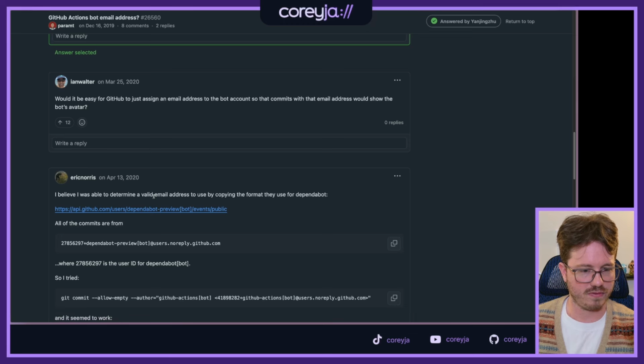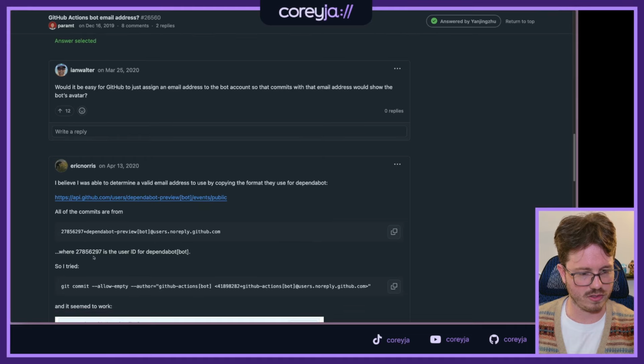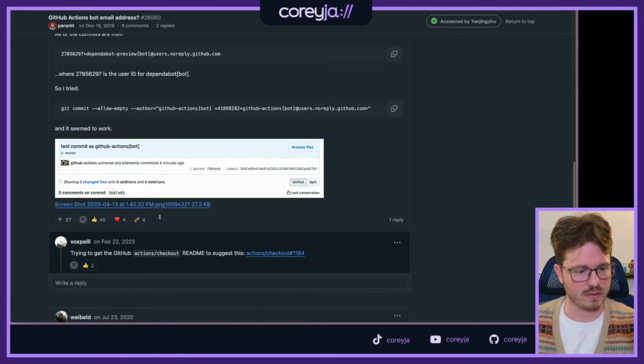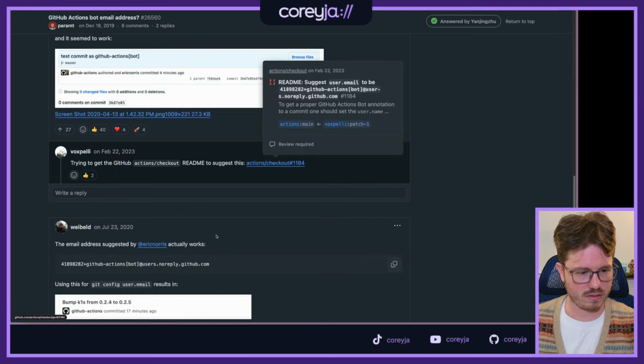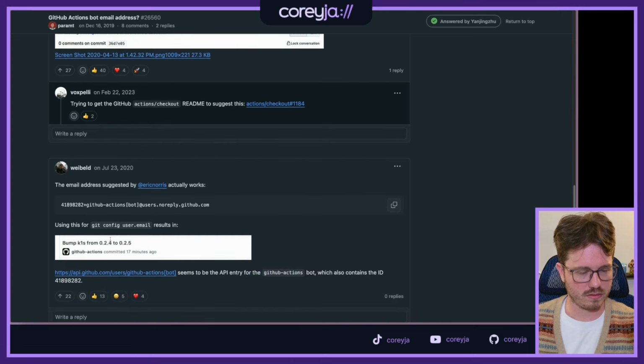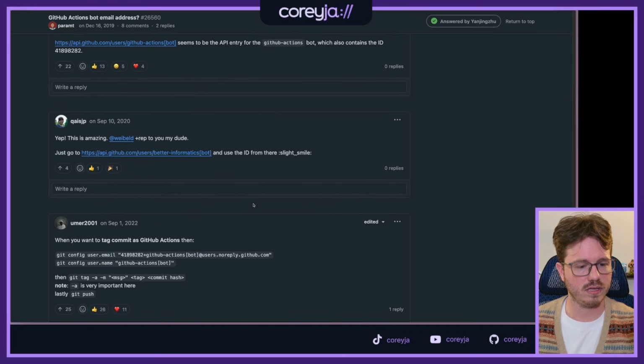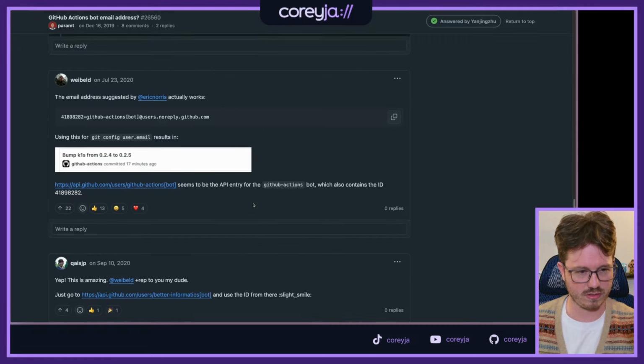I believe I was able to determine a valid email address used by copying the format they use for Dependabot. All of their commits are from the user ID for Dependabot. Oh, okay. How do I know what the user is? Seems to be the API entry for the GitHub Actions bot, which also contains the ID. Okay, yeah, that makes sense.